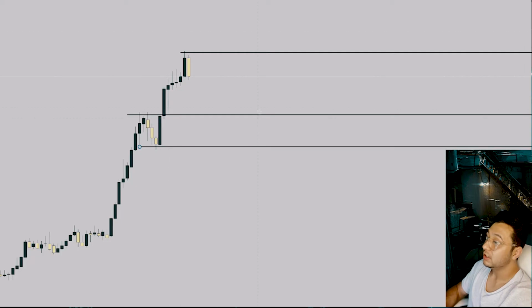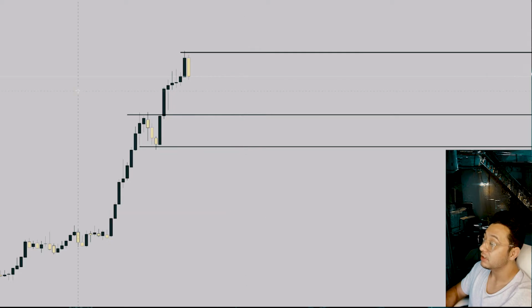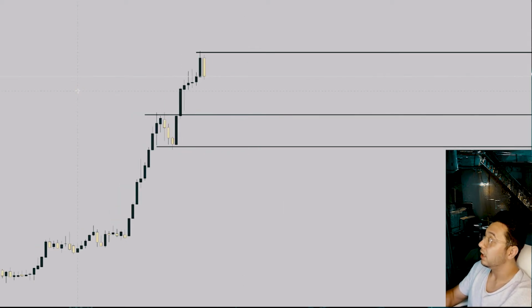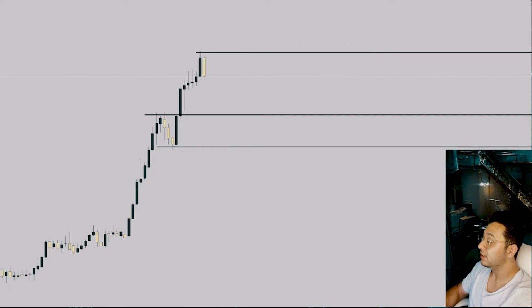And you can actually add a text box on it if you want, add some text on it to help you identify what that level is, but I don't even do that. I know what this is. I've been trading this way for almost 5 years now, so I don't need to mark my stuff off like that anymore because I know where these levels are, where I place them. So I'm actually going to add one more level right here, and I'm going to refine this once I drop down to the daily time frame and 12-hour.